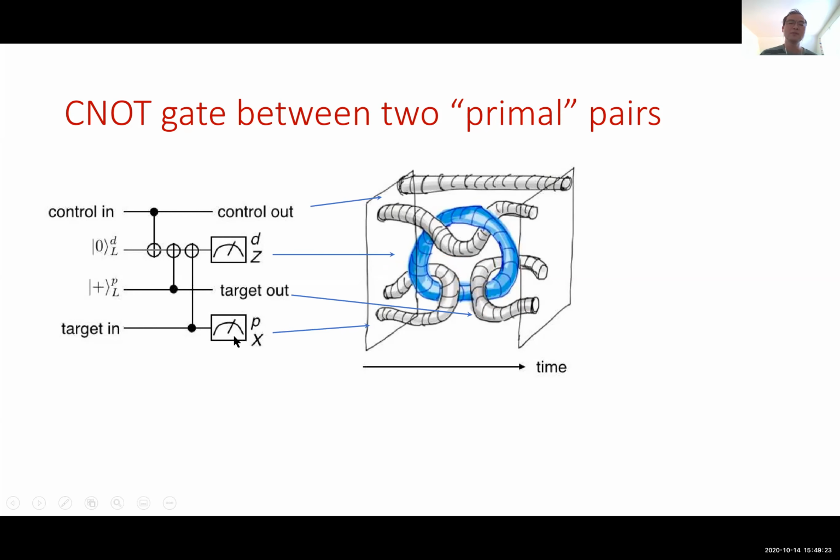And this is the measurement, right? So this is the measurement of this qubit. And this is preparation. So the preparation and the measurement, they are in a reverse way. So this is preparation, and this qubit braids around with the blue one, the dual one. This target comes in also braiding around with this dual qubit, the blue one. That's this part of the braiding. Okay, so it has a nice geometric way, graphical way to understand this.